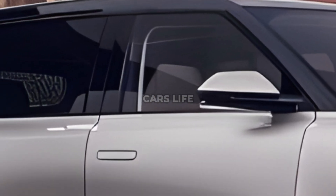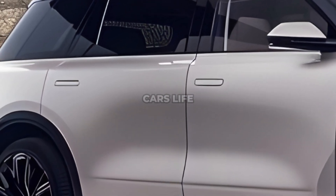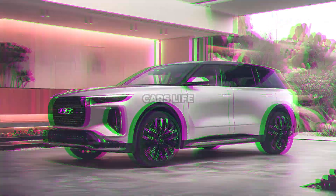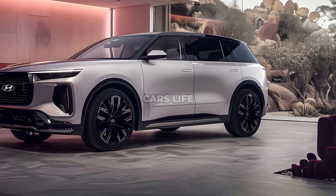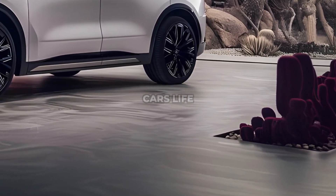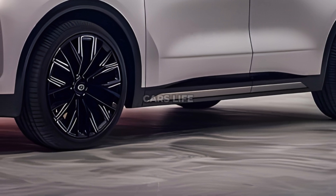In the beginning of 2025, the next generation three-row Palisade is anticipated to emerge, with the hybrid version offered to compete with the Toyota 4Runner. In terms of pricing, one can anticipate the hybrid variant arriving in 2026, competing with the Lexus NX, with a starting price anticipated at around forty thousand dollars.